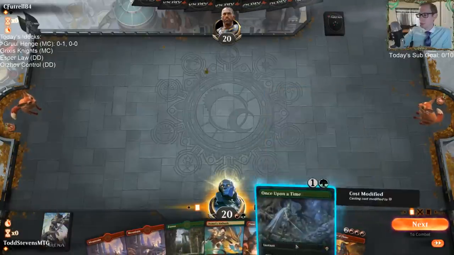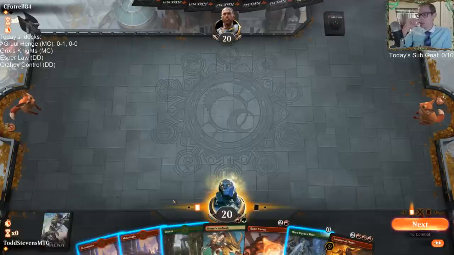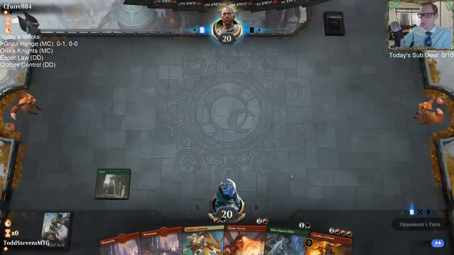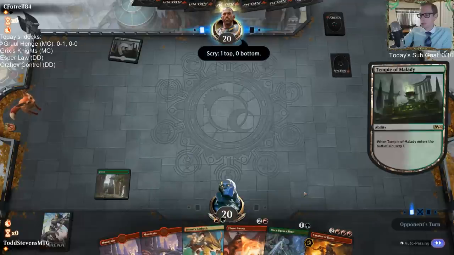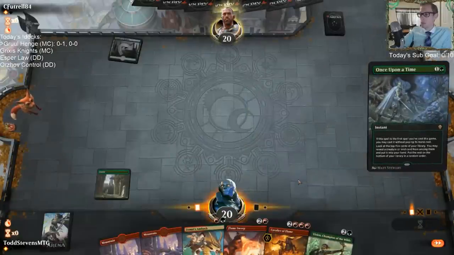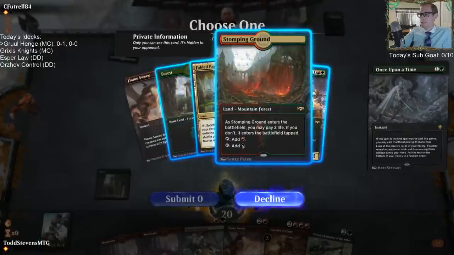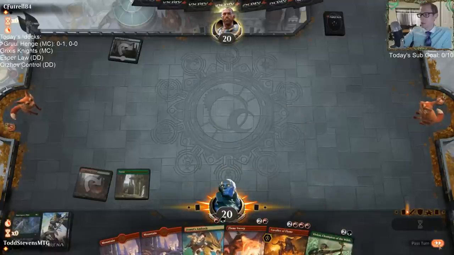So I kind of want to play Once Upon a Time. I kind of want to play this right now in case we hit something like Rugged Highlands that we just play untapped. No, we'll draw first. We want to find a mana creature, of course, to accelerate to get to Cavalier of Flame. We do need lands to get to Cavalier of Flame, though.